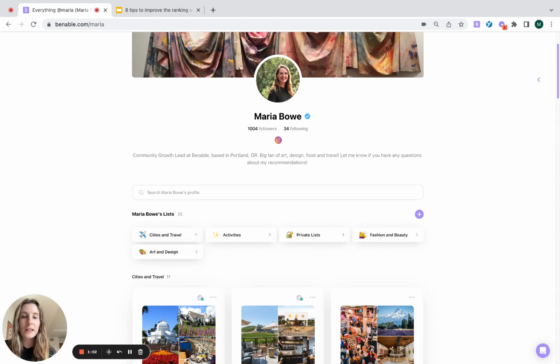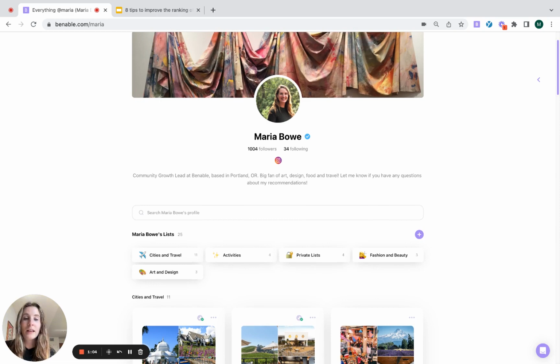So the first thing is making sure that your profile is totally customized, and that includes making sure you have a profile picture and having a good cover photo. You don't need one, but it does always look nice. And then this is super important, making sure you have a strong bio. So saying maybe a little bit more about what you're recommending, who you are, what would you want people to know about you if they're landing on your profile from elsewhere, like the Discover page.